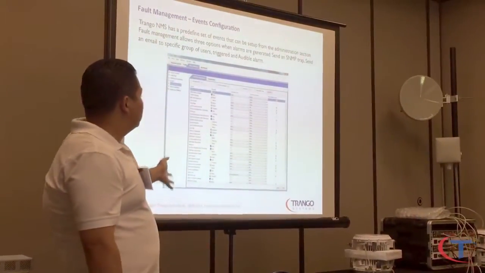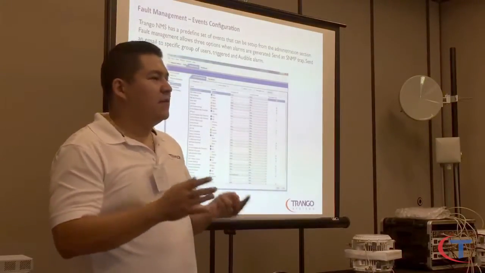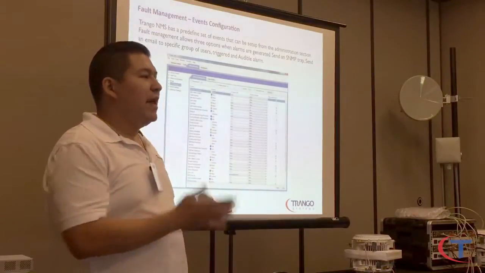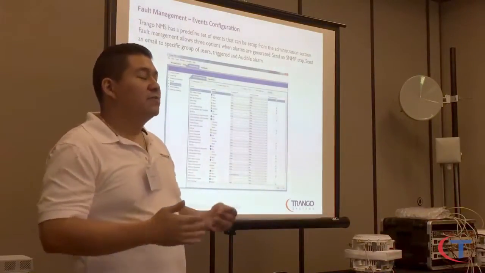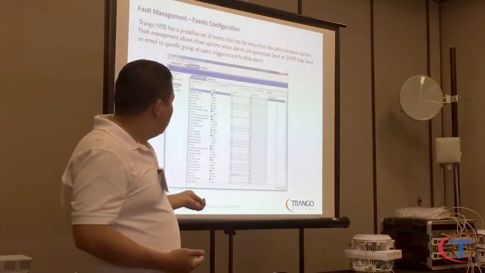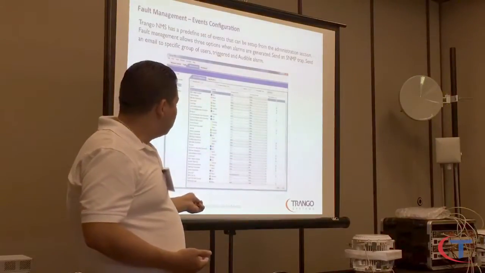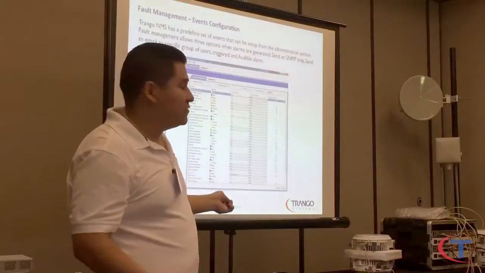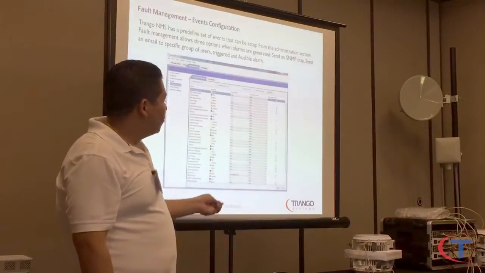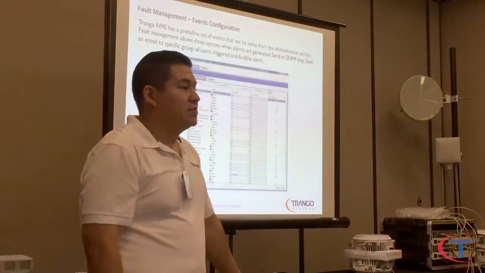Event configuration. So what happens in any SNMP manager, any NMS system, you set up thresholds, right? So if something happens like a link unlock, what is the severity? What is the emergency number you're going to give it? Here there are already pre-scenarios of what could happen: if a radio reboots, has PDRs, it unlocks, things like that. What do I do? Forward to where, and what type of support you have to give it. So it will forward to a specific email list you already set up in the NMS.